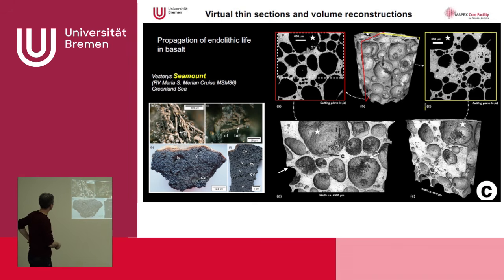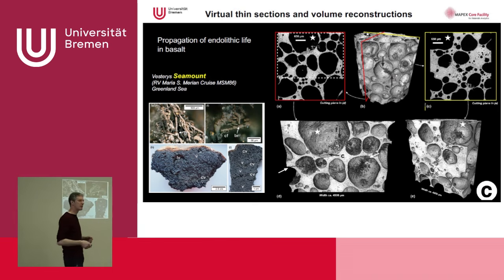For example, if I have this submarine volcanic rock, we have endolithic life in these kinds of things. From the Greenland Sea, in these voids we have fungi and bacterial mats. So how does life enter the rock? That was one of our questions. And so we have this kind of volume data set.